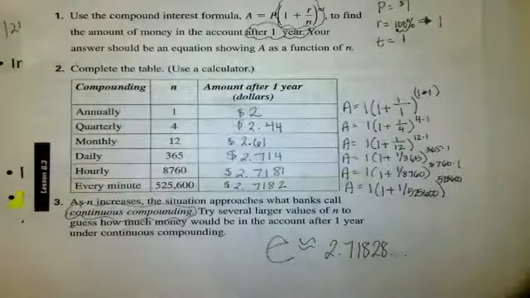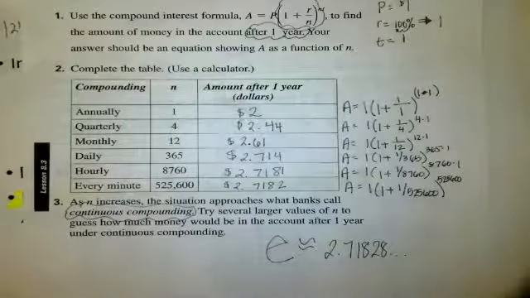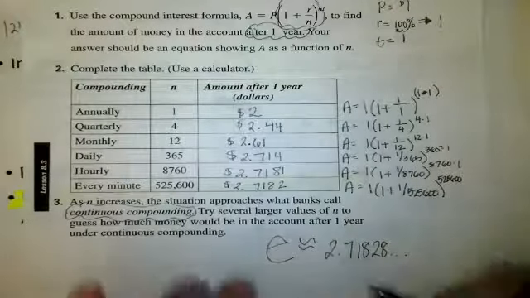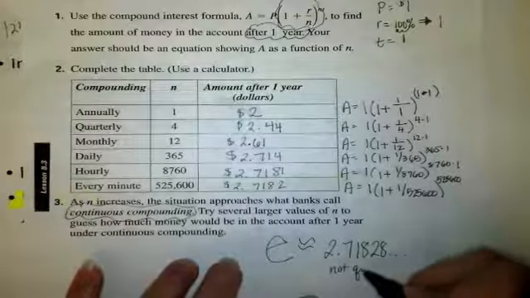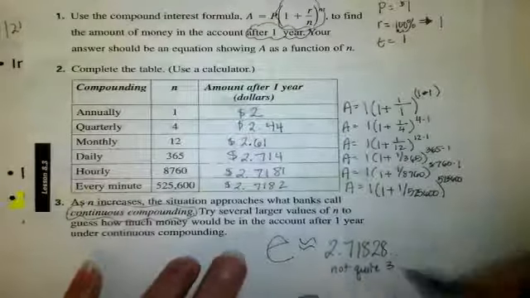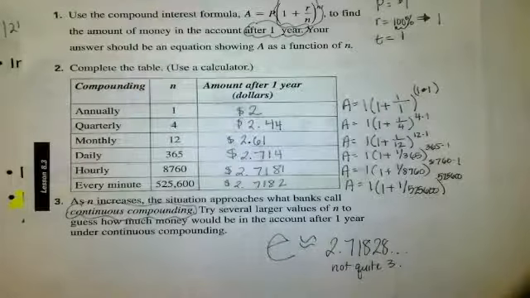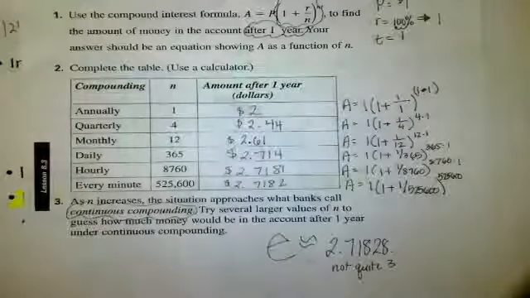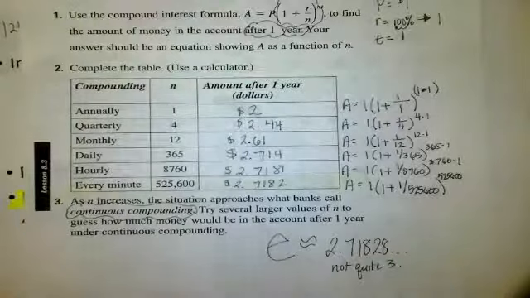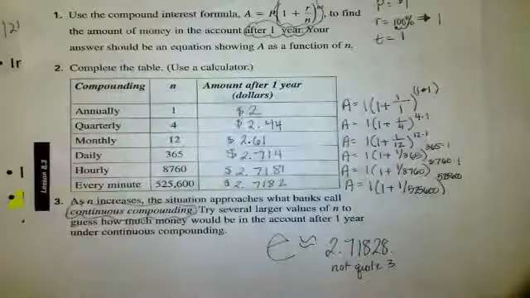I have a little saying. I'm going to ask you a lot, what is e? And your response is, not quite 3. So what is e? Not quite 3. And the reason we do that is because it rhymes. Okay, what is e? Not quite 3. And we want to know that because it's good to have an understanding of about what it is. But it is not quite 3, and that's going to help us graph.